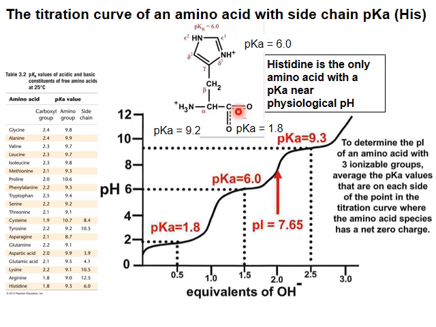And here's an example of histidine. Histidine has a side chain pKa of around 6. So this is going to have 3 distinctive pKa plateaus in the titration curve at 0.5, 1.5, and 2.5 equivalents. So where is the zwitterionic form? That's kind of what you need to be able to do.